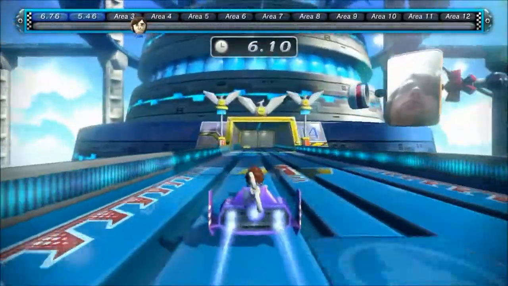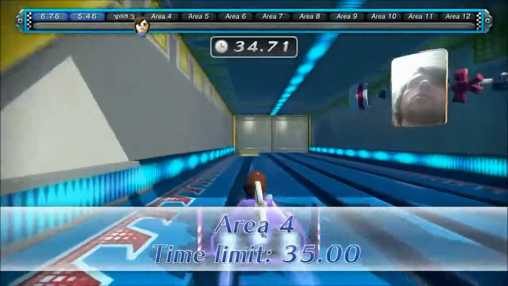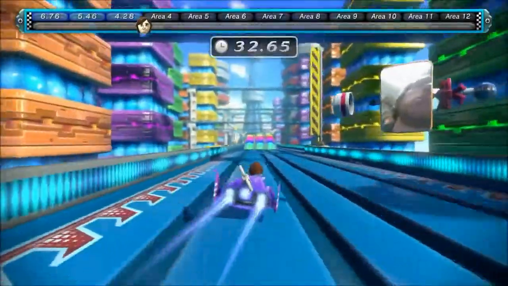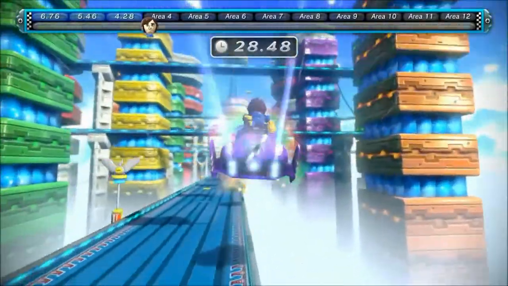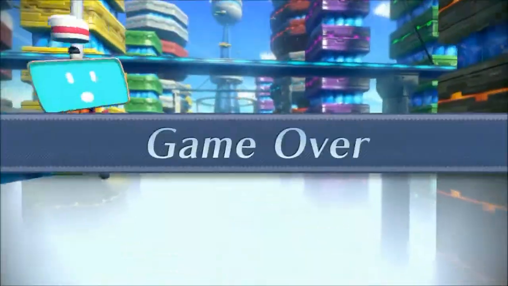The rainbow ramps in this game can honestly go screw themselves. They're way too picky on the angle that you need to be at taking them, and if you do hit them ever so slightly wrong, it can result in you flying off the side of the course.